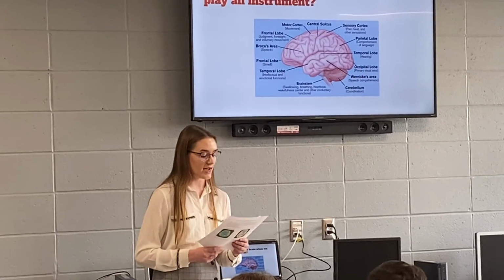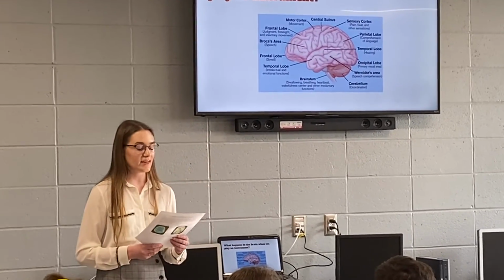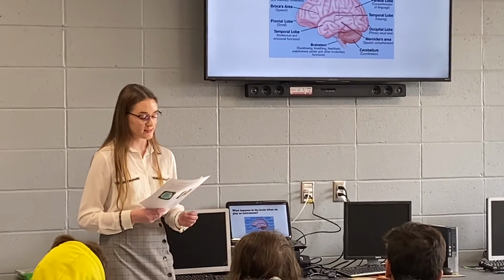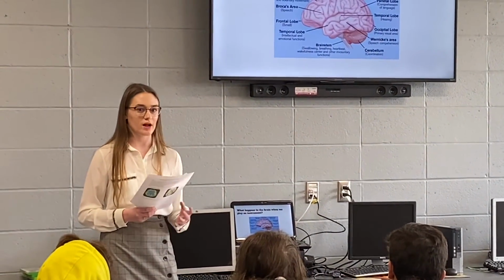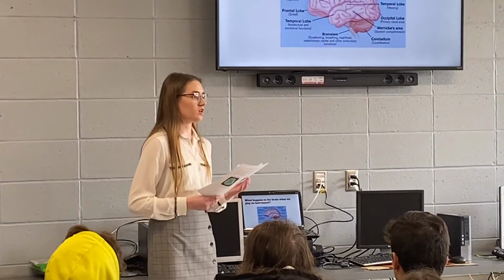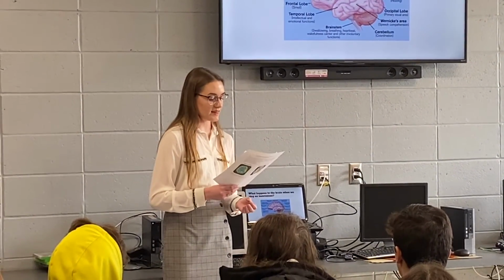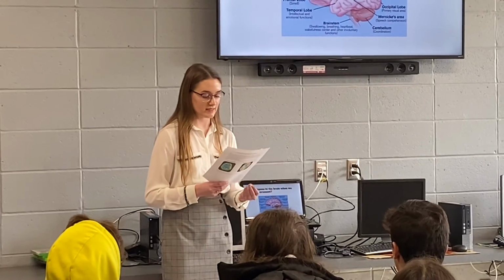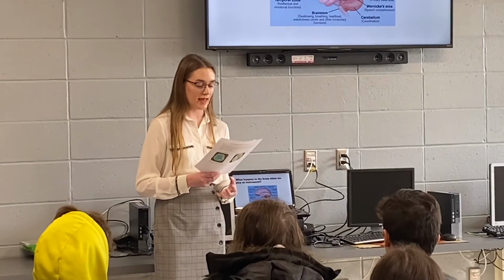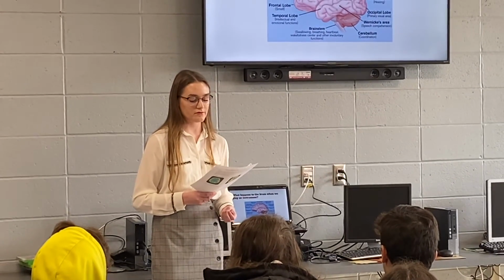The lack of equal access to music education is setting children up to be unequal, right down to the development of their brains. This is not to say that there are not bright minds coming out of low-income areas, but these bright minds have to work a lot harder for things that the more privileged students get more easily. So music education can be used to lessen this achievement gap and make room for more underprivileged students to display their talents.